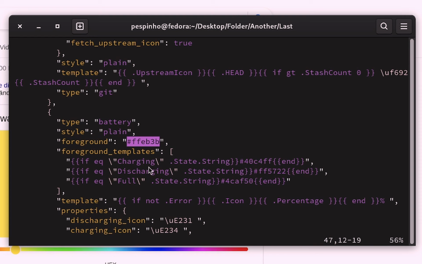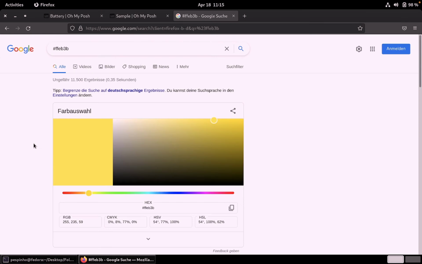Yellow for me is like a warning. I would like it to be something more neutral, something less of a warning. It's not green, it's not yellow, it's not red. Maybe some kind of pinkish thing, or just kind of white.